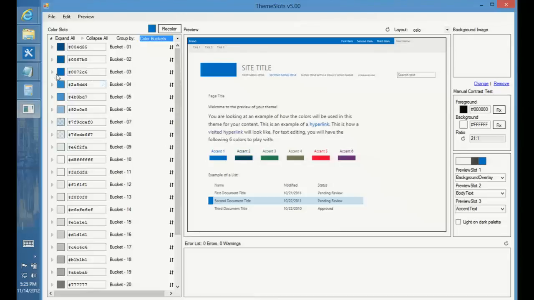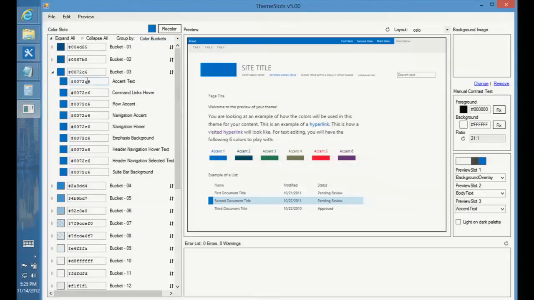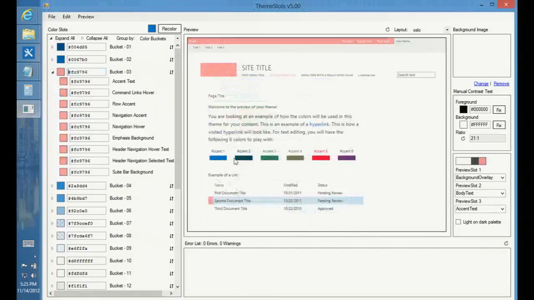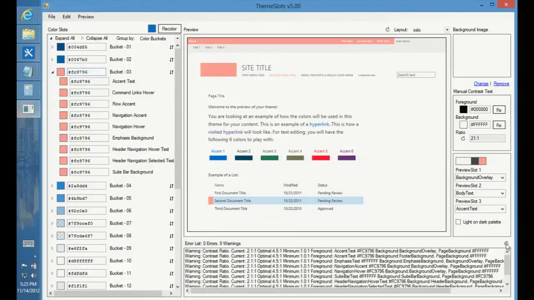So let's go ahead and open this one, which is our main blue color, and let's change the whole group. So let's choose, I want it to be red, but let's make it light. Not that I like this color, but it's a really good example of an added functionality. So just like that, we specified the color. It's going to change all the color slots that fall into that group, and we can save that if we like it. But if we refresh this little list down here, it's actually checking contrast ratio with a lot of different combinations. I lost count of how many combinations we're actually tracking, but it's over 100.